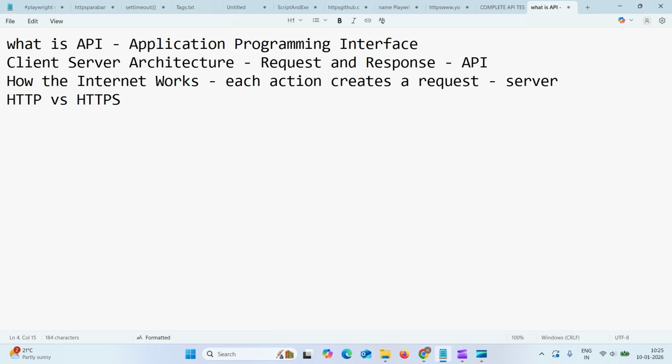So you can understand that HTTP is a common set of rules that both client and server must follow to communicate. HTTP or HTTPS are both sets of rules that both client and server must follow to communicate. Then HTTPS is the same thing as HTTP, but it is secured, or we can say it adds security.